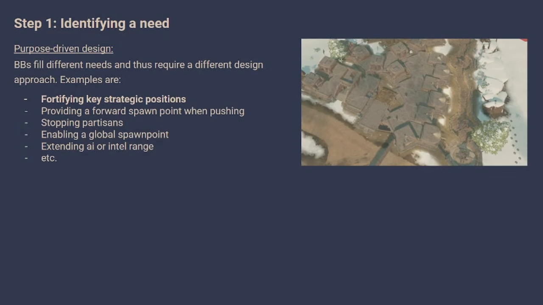But yeah. The first step in designing a bunker base is to consider its purpose. Why are you building this bunker base? What do you want to achieve? There's a couple of main aims that most bunkers have. They all fill a different niche or a different need that the faction has. I always say, if your bunker base is not fulfilling one of these needs, please do not build it.